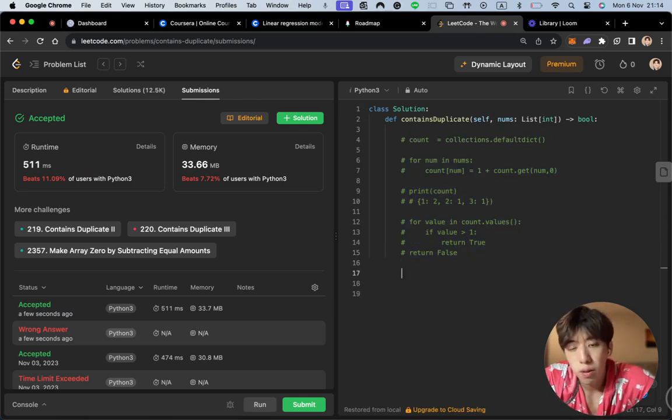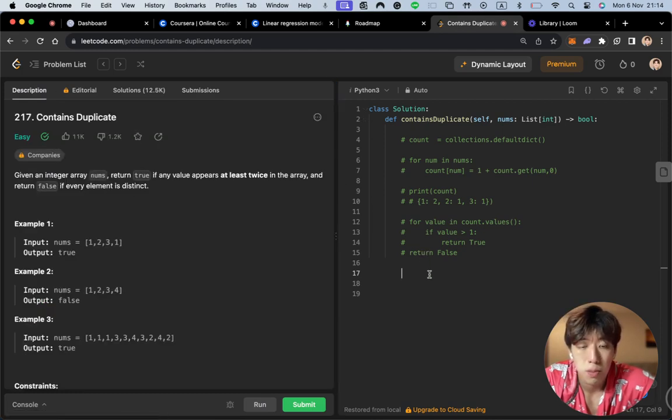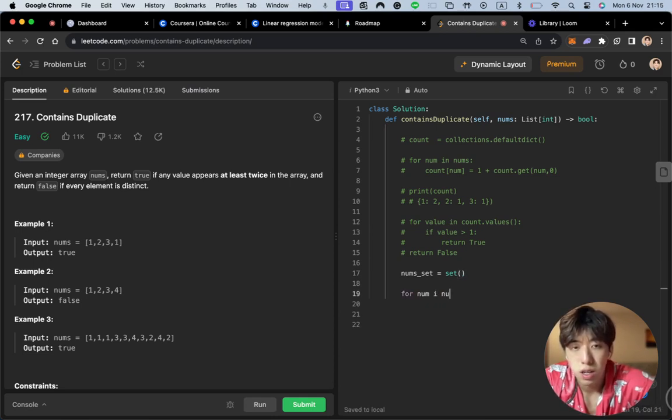Basically, you can put nums in a set, so I'm gonna call it num set, like this. So once you have sets, no, sorry, you can actually have an empty set, and we can iterate like this: for num in nums, if num in num set, we can just return true.